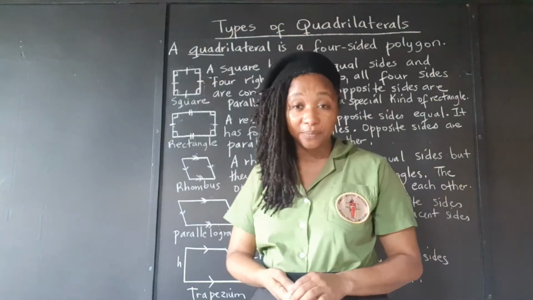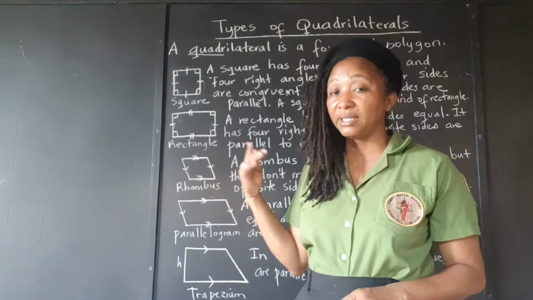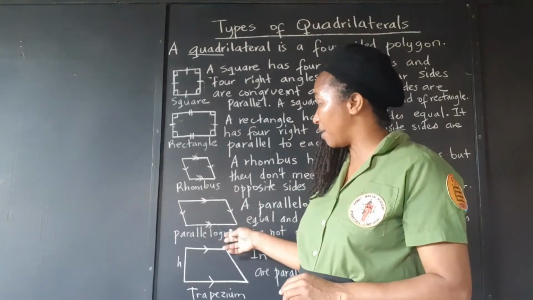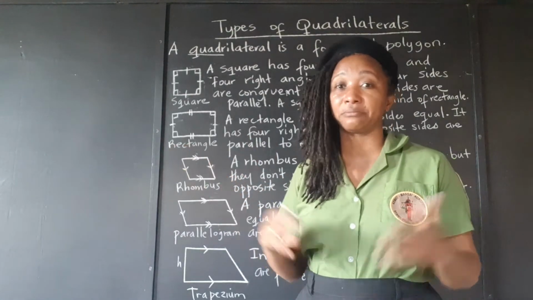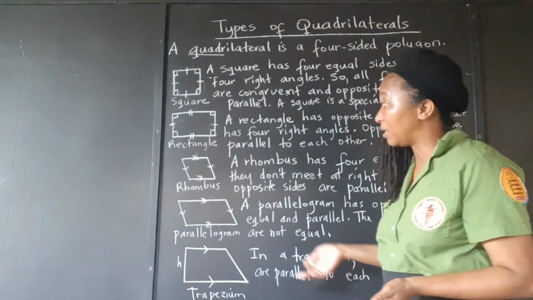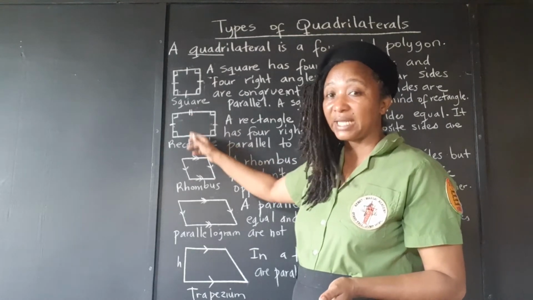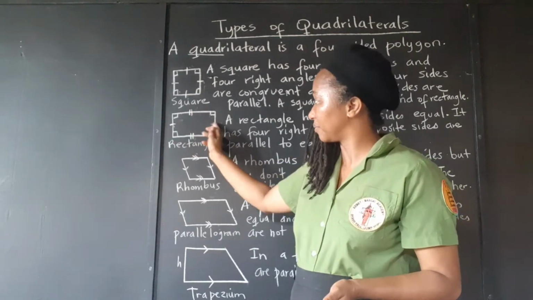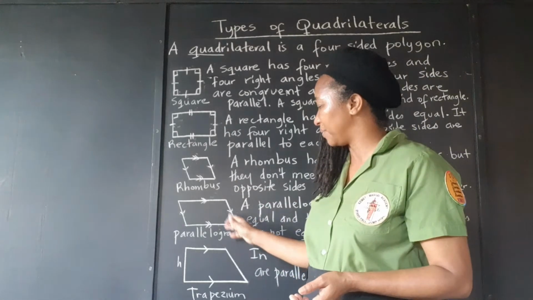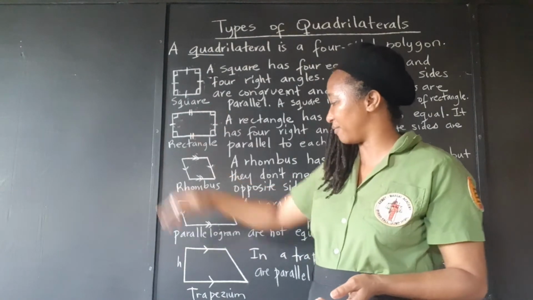So actually, could we say that the rectangle is a kind of parallelogram, but the parallelogram is not a rectangle? Right? So remember, they both have parallel sides that are opposite and equal to each other. The difference though, in the parallelogram, these 2 are oblique. They are not perpendicular like the rectangle.